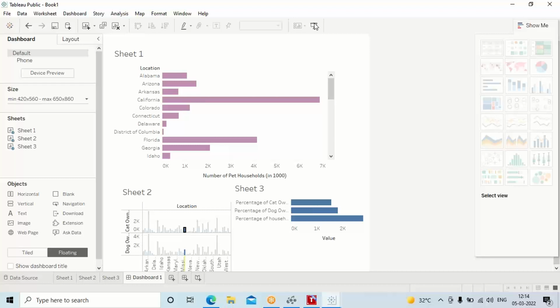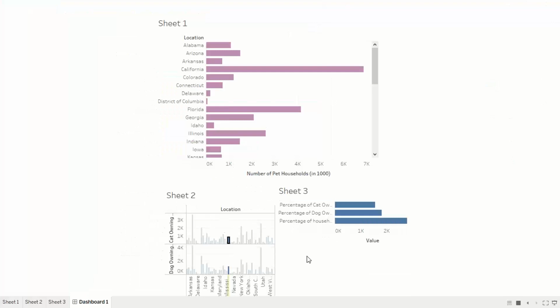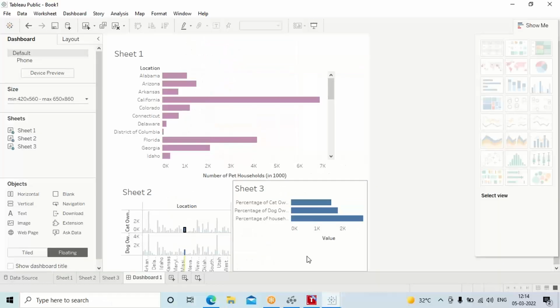If you click on that, the left side part goes away and the entire sheet will be shown. If you want to show it to people, you'll just put it on top and show it like this. This is how you want to display it. You don't want all these extra editable things to be displayed.